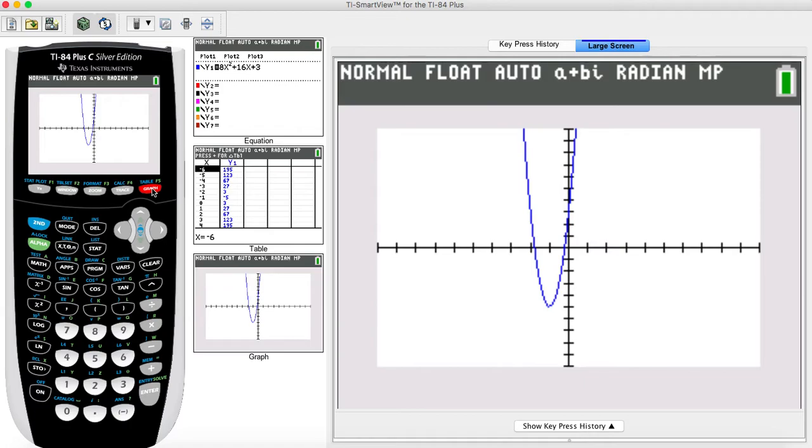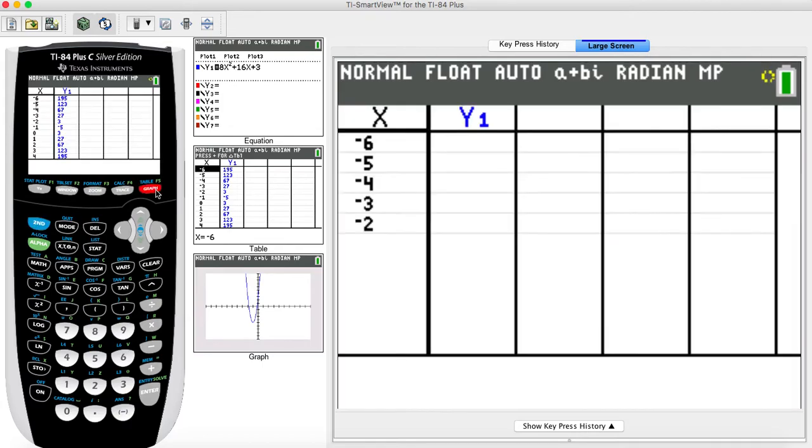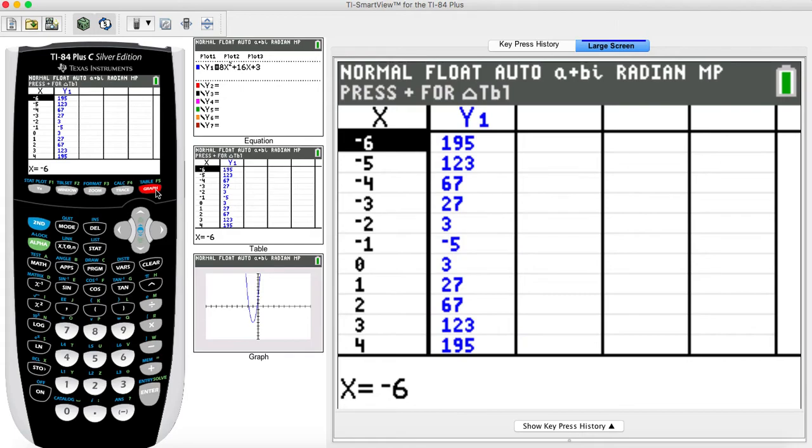If you want a few more points besides the critical points on your graph, we can also look at the table of values, which is exactly where the graph button is, except right above it says table. And in order to get there, you have to press second. So second table brings us to a table of values for our function, for our graph. So when x is -6, I know y is 195.